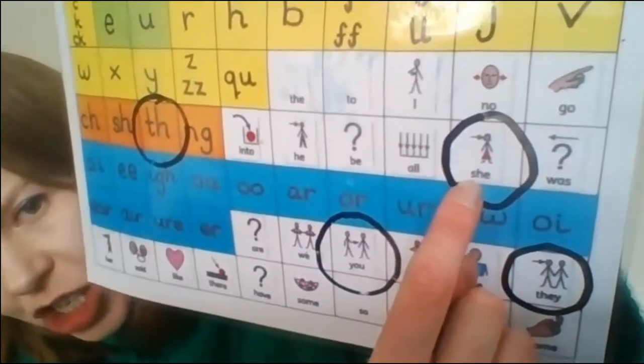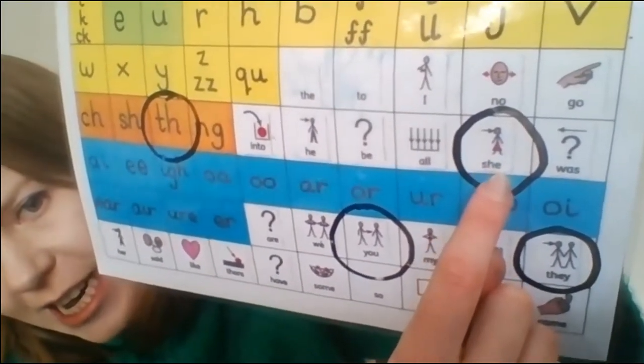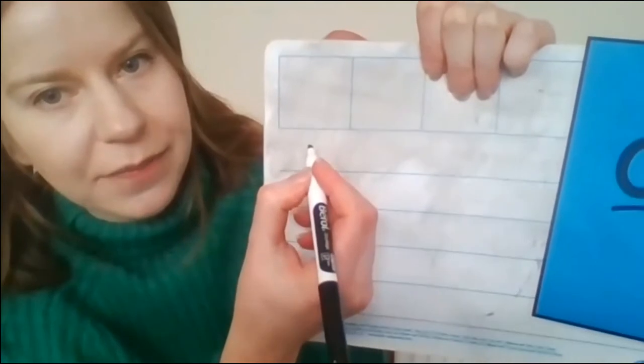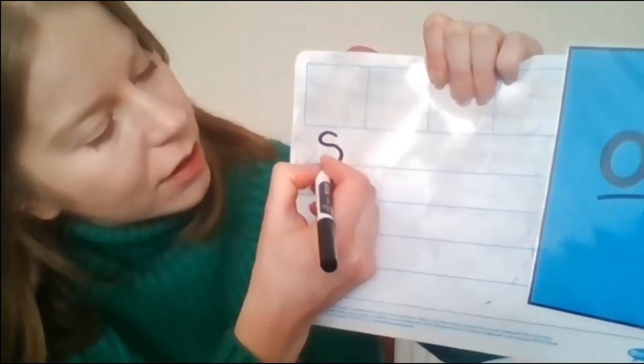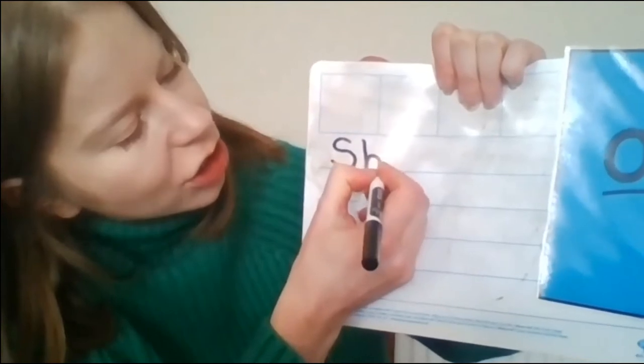Now I need your help to write the sentence. So make sure you have your pen and paper ready. She. Oh, she is a tricky word. I remember she is on my sound mat. Here is the word she. The letters S, H and E make the word she. Because we are writing a sentence, we are going to make sure that we have a capital letter, she. So the capital S looks like this. S, H-E.